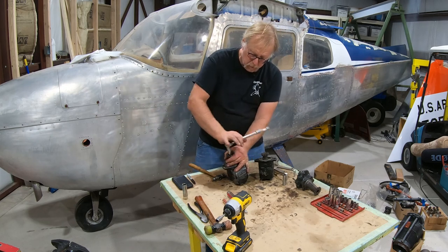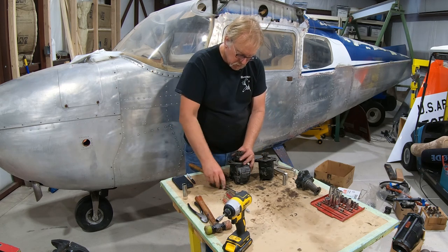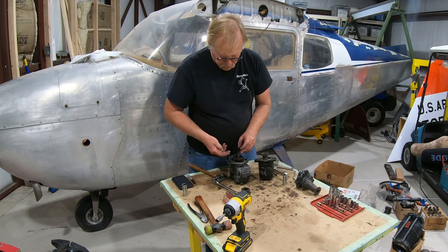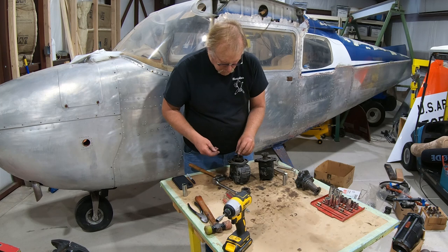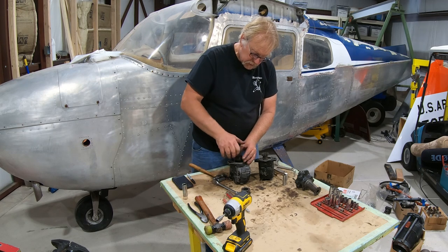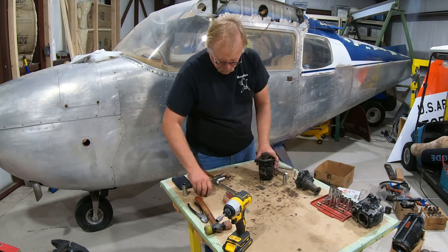But what we want to do is take the gear off, and then that will go to the machine shop also. So boom, boom, comes off. And then this is the AD note for the center bronze bushing, and put that back in. And this is all Bendix parts now. So this will go to our test bench or our rework shop for that, and that's something we have in the other shop. So that's that one. This will go to the machine shop.